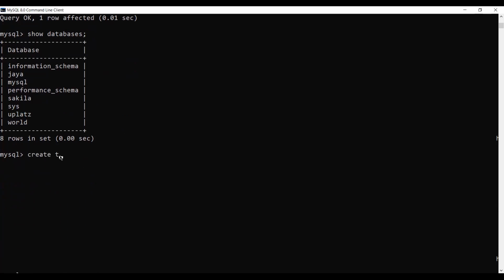First, before that, we have to define a table. So we'll create a table, let's say users. So Uplatz.users, and then we will define our columns. Let's say ID. I keep it as an integer value, and I add my NOT NULL constraint to it. Then we have another column, name, which is a varchar column. The limit I'm setting to max, and I also keep this as a NOT NULL constraint. Finally, we have age, which is an integer, and we have not kept any constraint on this column.